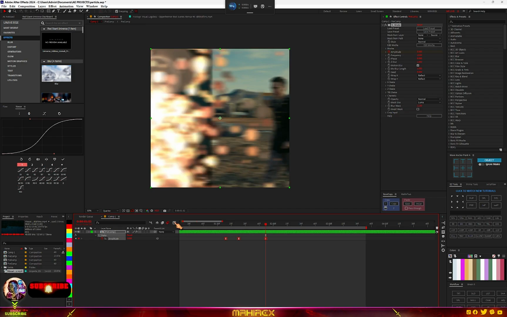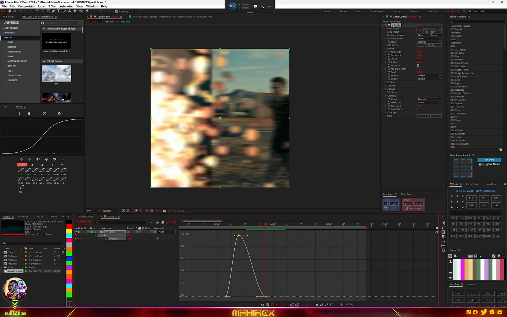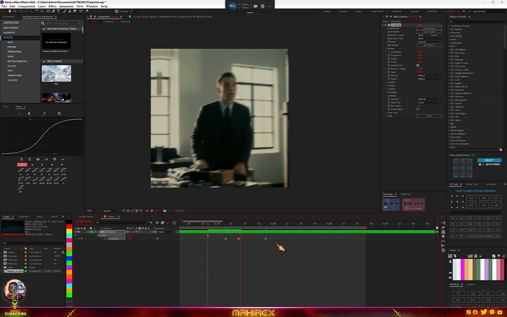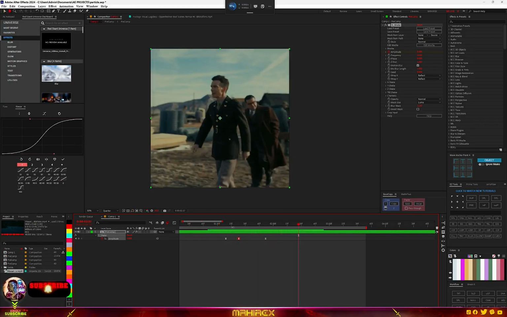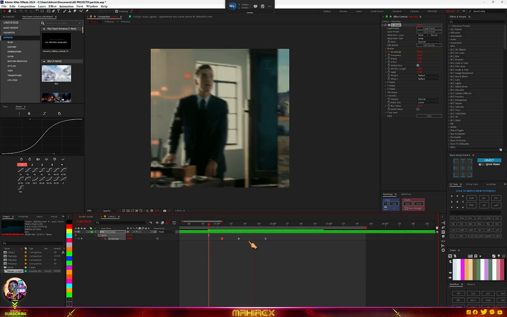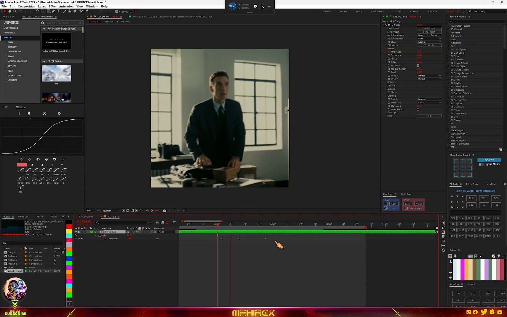Go to your graph, make sure you're on the value graph, and with this we want it to happen sharp here, and with this we're going to expand it just a bit. Let it happen slow here, and fast, slow. And now let's play our video. So with this, let's send our keyframe back a bit. Also change the amplitude to 15, and let's see our result.